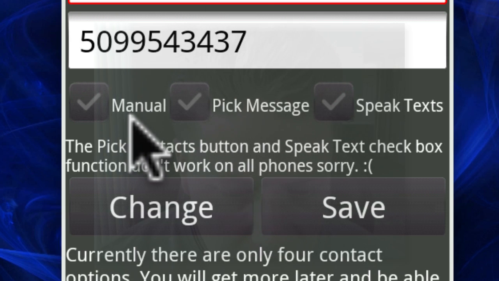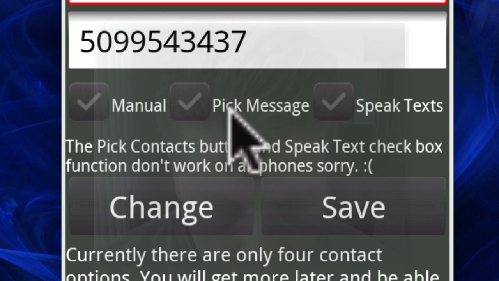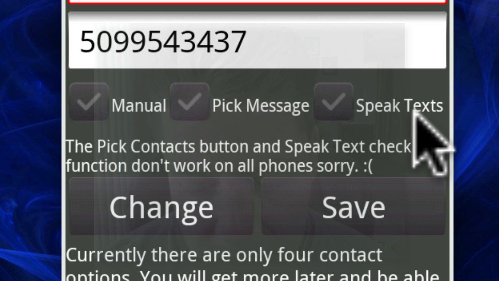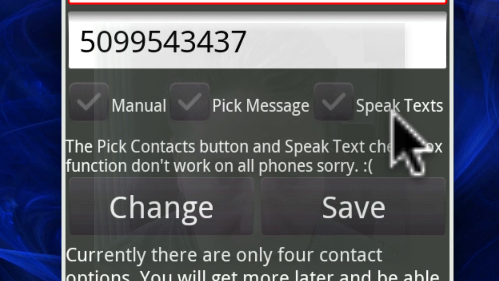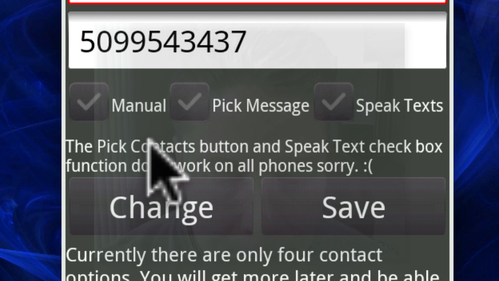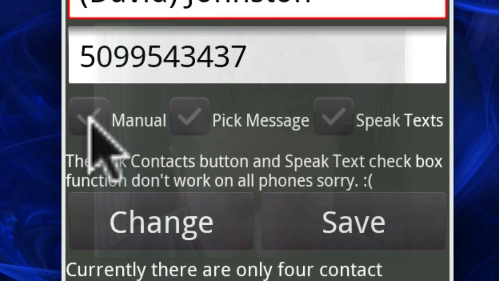Here's some cool features down here now. So let's see, there's manual mode. You see that here. Pick message mode. This was the old manual mode that you were used to, where you just pick your menu. And then of course, if your phone is advanced enough to support text to speech, you can check this, and it will say out loud your messages going out and your messages coming in, which is pretty cool, but only from your contacts that you've chosen here. Other text will be ignored by this app if you haven't registered the people. So let me show you how this works. So go ahead and click manual mode.